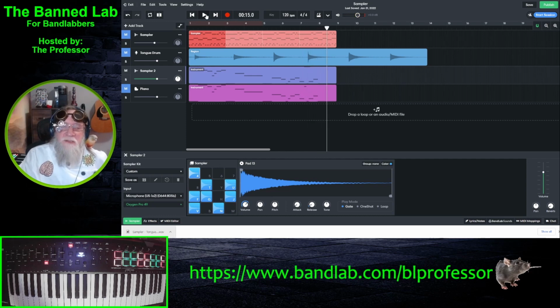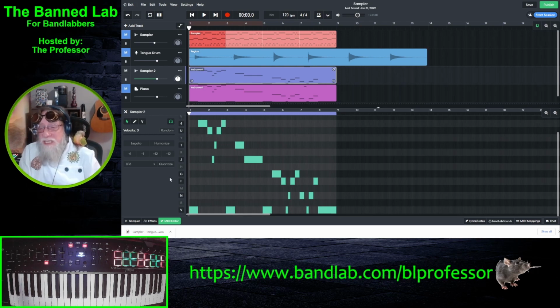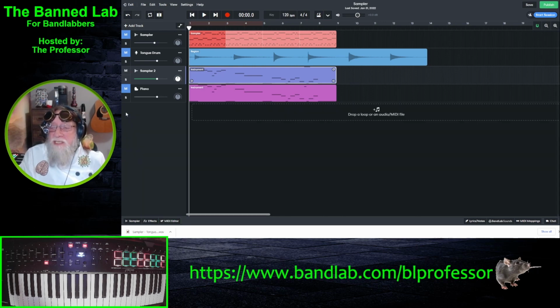Okay, so that was it. You'll notice there's a note missing, and that missing note would be somewhere over here where there's a B note, which is lower than the C that I have on my keyboard, so I didn't include it. I could have just placed it in some random spot on any pad to fill it in, but I didn't. It's just a demonstration. So there we go. We've used the sampler to create basically a custom instrument.